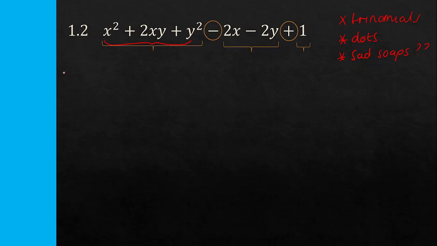And let's just take a look. So this is going to be x plus y, x plus y. I'm going to take out a negative 2 here, and I'm going to be left with x plus y plus 1. Okay, so we can't go and take out an x plus y because this 1 doesn't have it. So I'm going to do a little trick. I'm going to say let k equal x plus y. And this is going to be k times k, so that's k squared minus 2k plus 1.